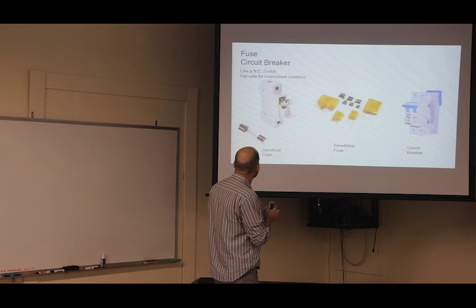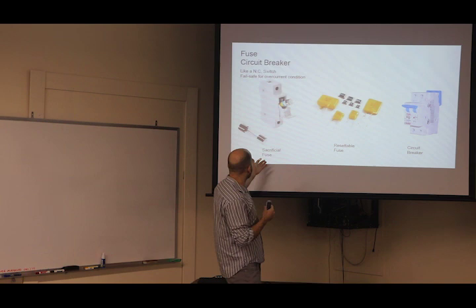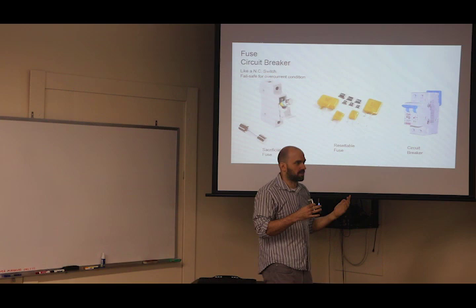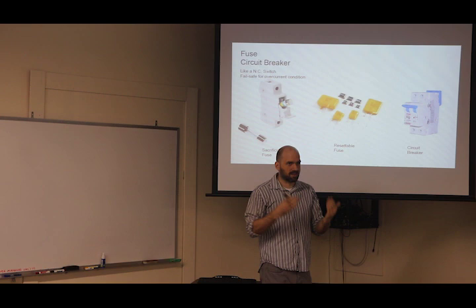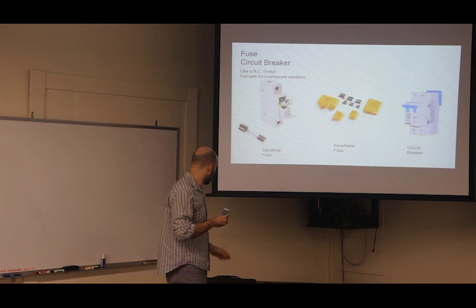This is like a normally closed switch. A fuse or a circuit breaker, two different devices that essentially act as switches that are closed, and then in a certain condition the switch will open up. Or you could say it's a sensor for overcurrent conditions, and that's a safety thing. Different types. Sacrificial means that this thing is going to burn out and needs to be replaced in an overcurrent condition. These will just create this giant resistance if there's a lot of current. A lot of current creates a lot of heat, and that makes it highly resistive. When things cool off, it'll allow current to flow again. Circuit breakers, same idea. It's sacrificial, except you can flip it back into position and close that switch.